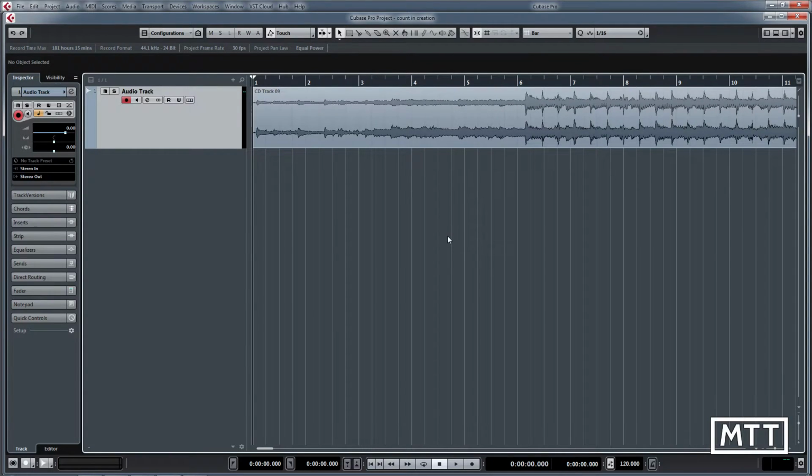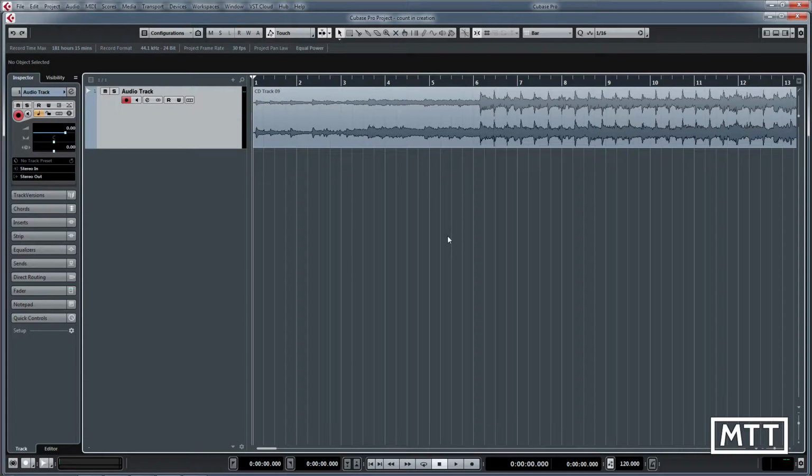So here I've got a track which has a completely different tempo to the default one in Cubase. So we get the idea there. We're going to look at how we can get Cubase and it to be in tempo. Because if we turn Cubase's click on, you will hear quite clearly there's no relation between the two whatsoever. They don't even start at the same time. So that's the first thing we need to look at.